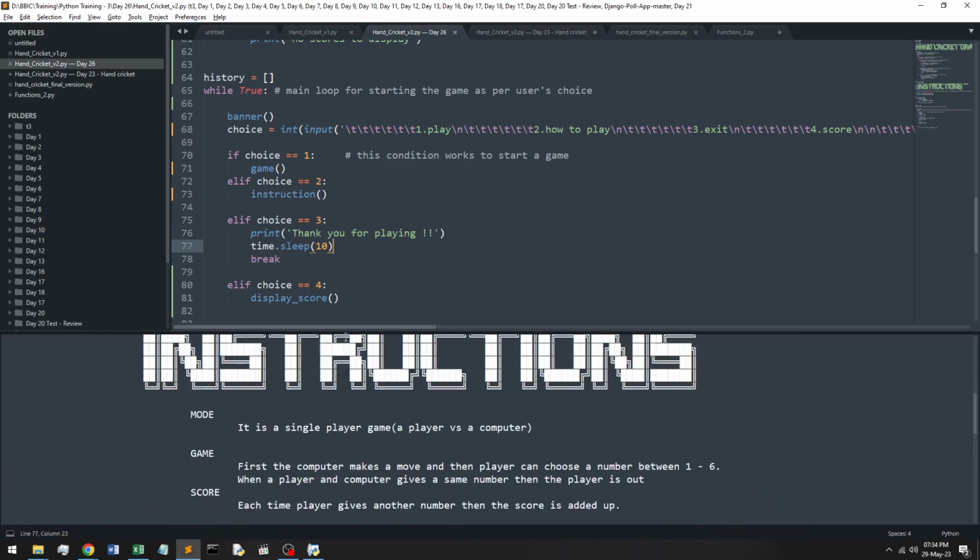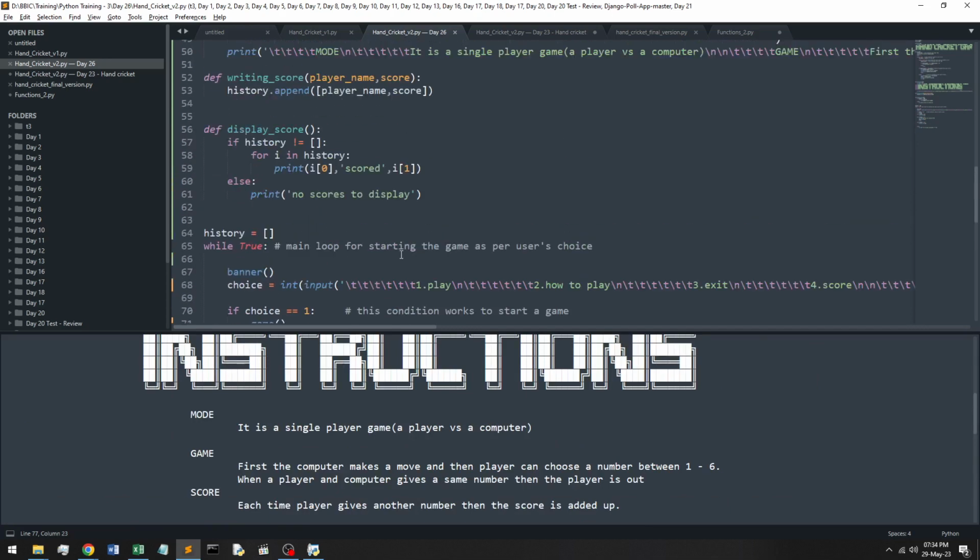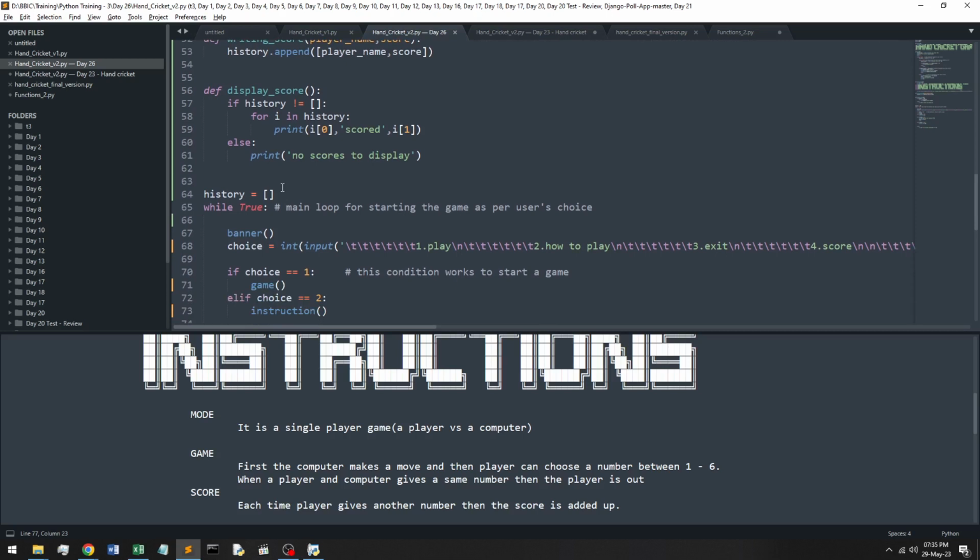This is how this game is implemented today. So what have we learned today? We have learned how to assign a function to a particular area of the program. First point. Second point, we have learned in which areas the functions are useful, like in which area I have to use the function. And third, it has created history. History is a list. What is inside the history? Whoever played during the runtime, those names will be recorded into this history list. So the history list contains the name and the run of the user.